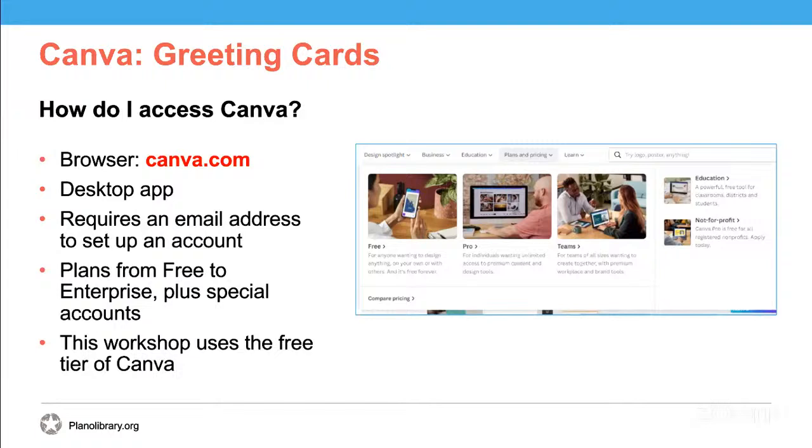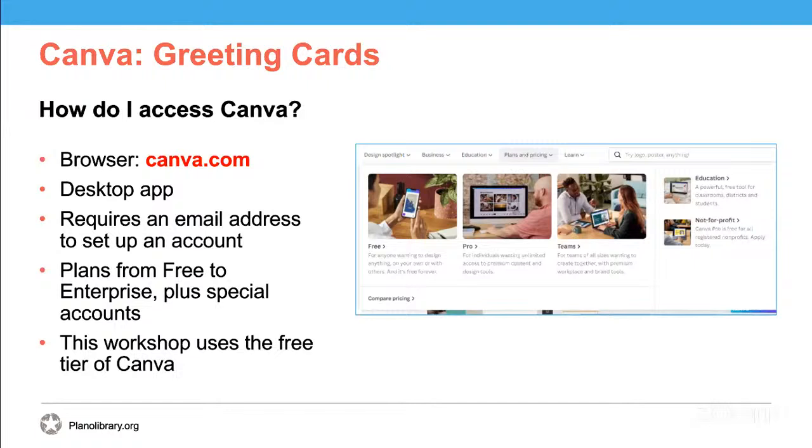And then Canva for Teams is going to be the same thing, but for teams. So maybe like a workplace, you can have a main account plus 4 team members who will all have access to the same templates, designs, etc. And then if you're an educator or work in a nonprofit, there are also options to have more features without paying extra. You'll just have to go through a few extra steps to verify that status.